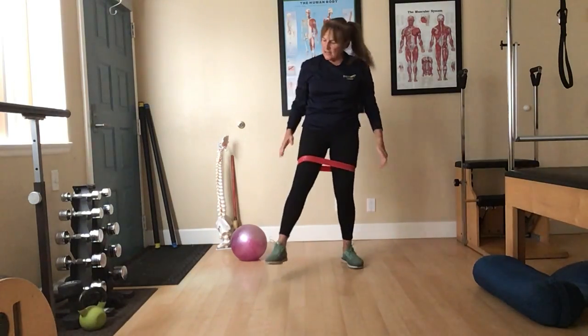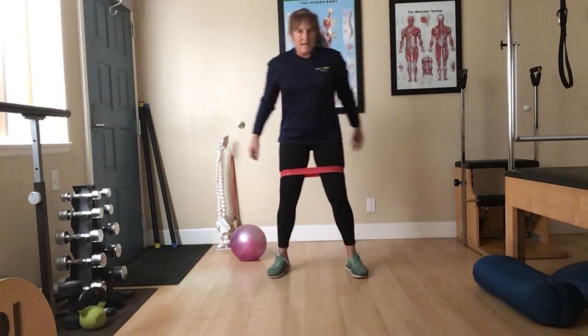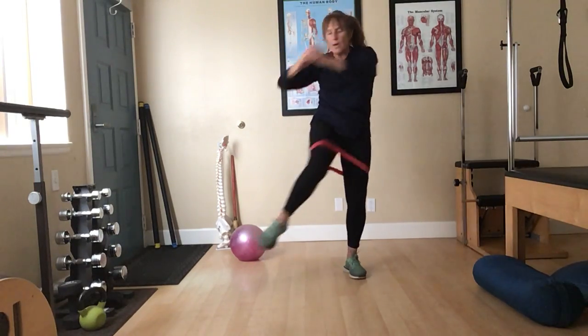1, 2, 3, 4, 4, 3, 2, 1. Shake out that leg. Getting quad work right into that left side. Switch over to the other side now. Slightly bend this right knee across. You got it.